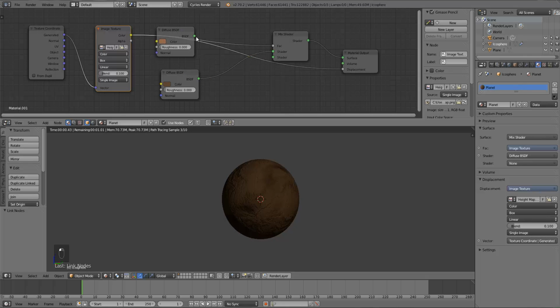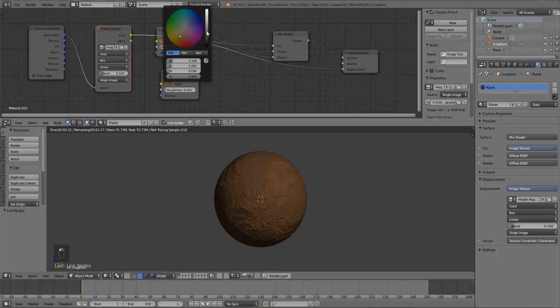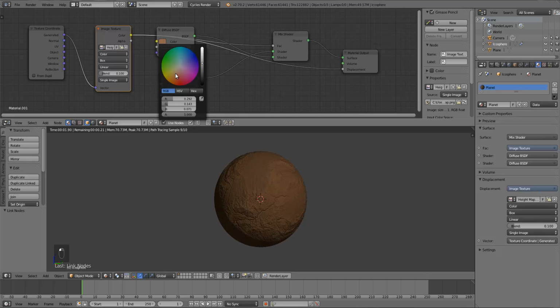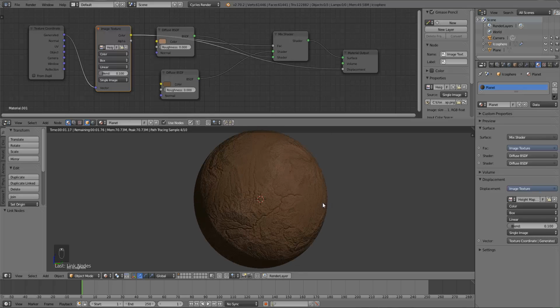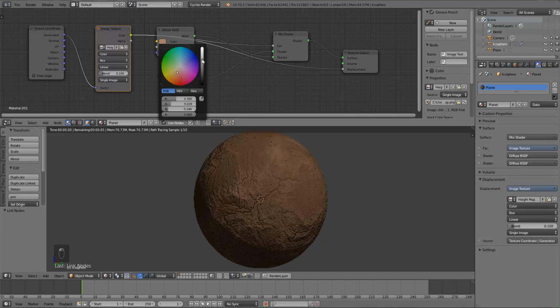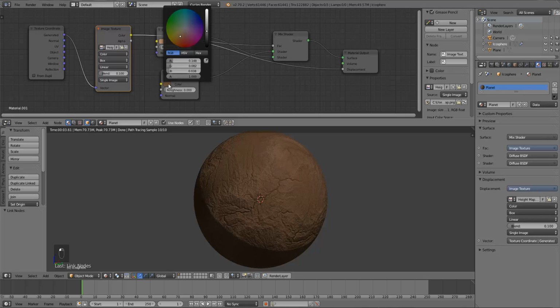Might try flipping them around too, just to see how they look the other way around. I kind of like that better. Maybe make that a little bit brighter. Make that a little bit brighter too. Something like that. And it's a really subtle effect, but it really helps sell it. Because you can see sort of the mountains and those higher parts are a little lighter than the rest of it. I guess you might try making that even brighter and increasing the contrast even more. But right now what we have there, that's pretty good. Make that a little more red just for the sake of it.